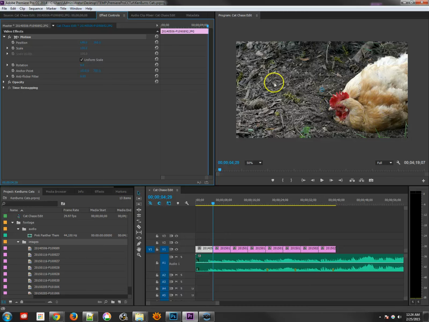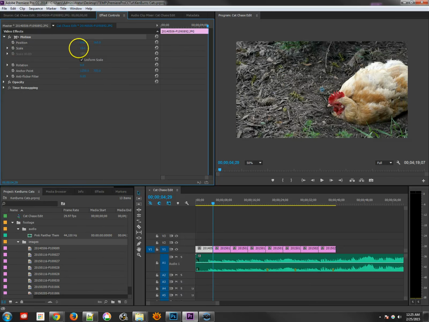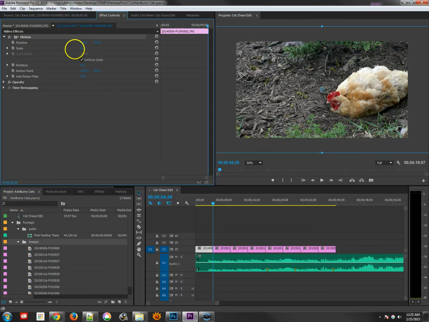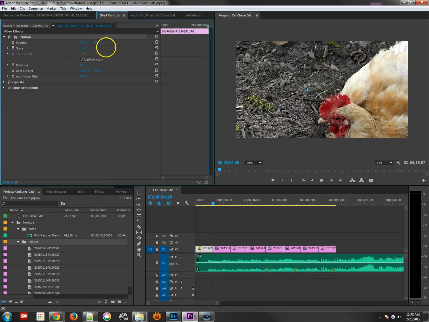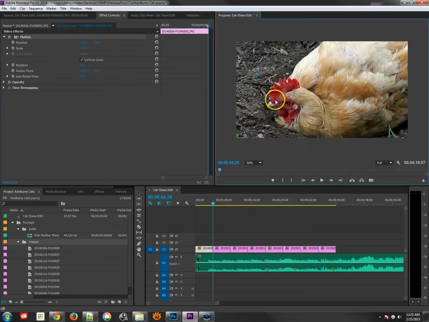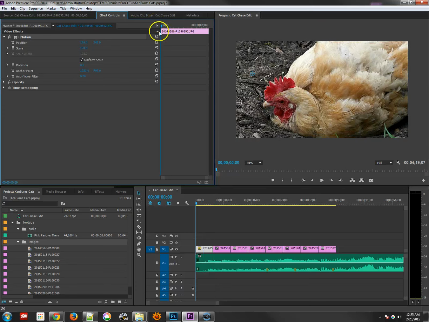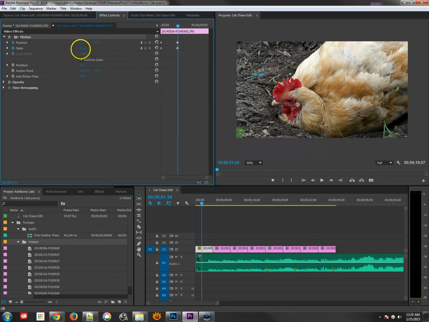So I know with this particular thing, I'm going to zoom out just a little bit. I'm going to zoom out here. And maybe what I'll do is, actually, I think I'm going to zoom in. I think the way that I want this to happen is that I have the large chicken first, and then I'm going to go back to the beginning of this. I'm going to hit scale and position, and I'm going to zoom out a little bit, go out there in time.